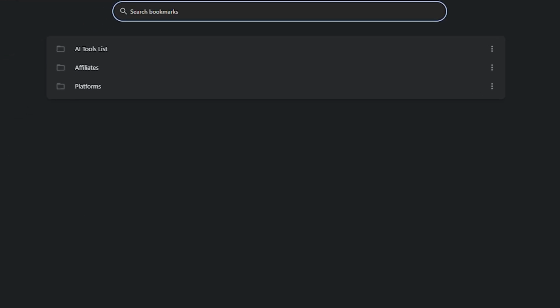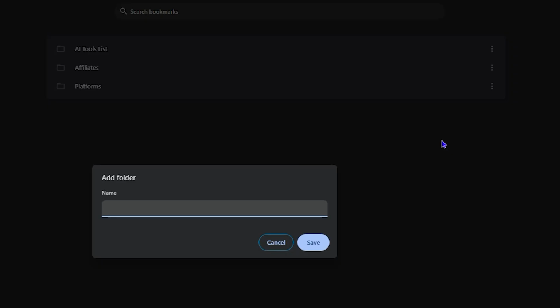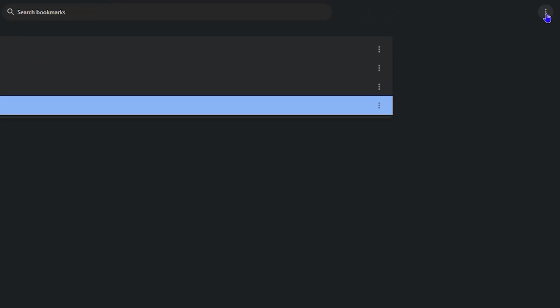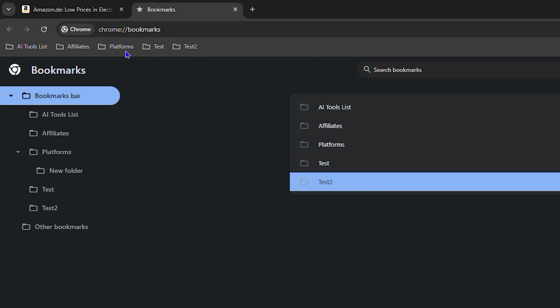It will open up this space for you. And here you have all additional things that you can do. You have the folders as well. So you can simply right click here and you will see the option to create new folder. So you can simply click create new folder from here. You can give it a name that you want. Let's call this one test. And also you can click the three dots on the upper right hand side in this section here. You also have the option to create new folder. So you can click create new folder as well. Let's call this one test 2. And just go ahead and save. And you can see here that those folders are currently shown here on the taskbar.